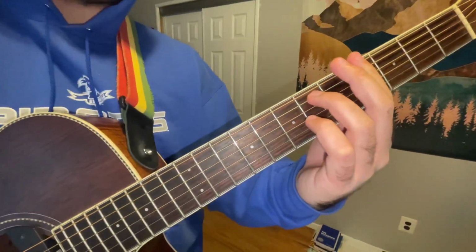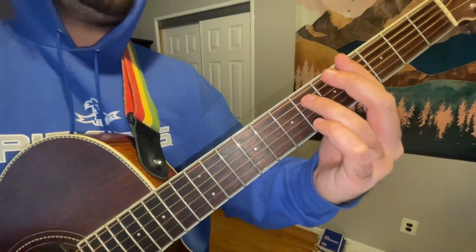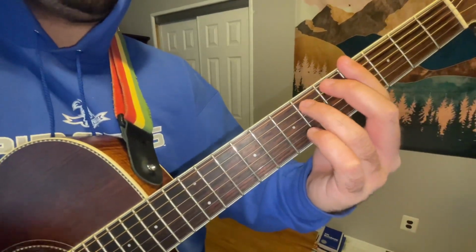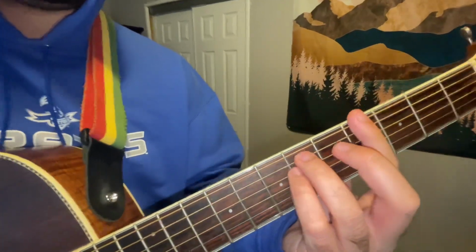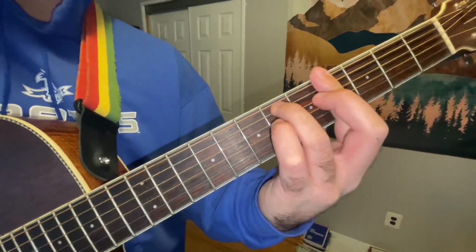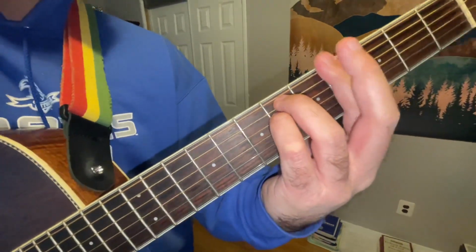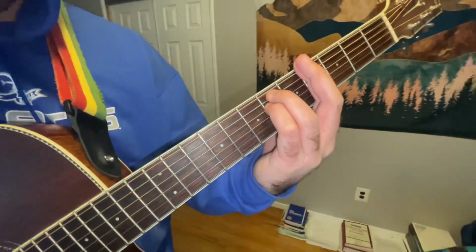I guess that's a G sharp minor or an A flat minor, depending on how you look at it. So let's show them how to play that. That's actually very easy. They probably know the minor. Yeah, it's a minor bar chord. It's a standard bar chord. So I'll just show you the frets real quick.